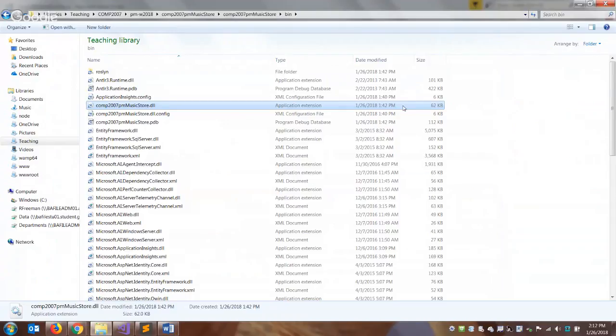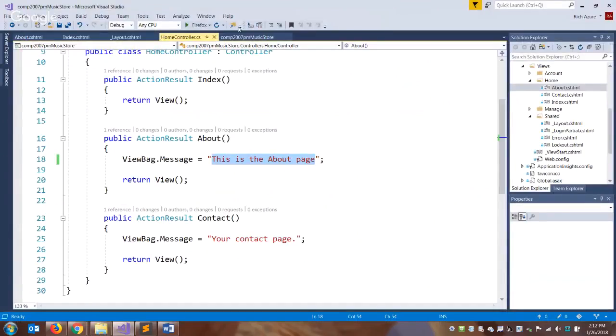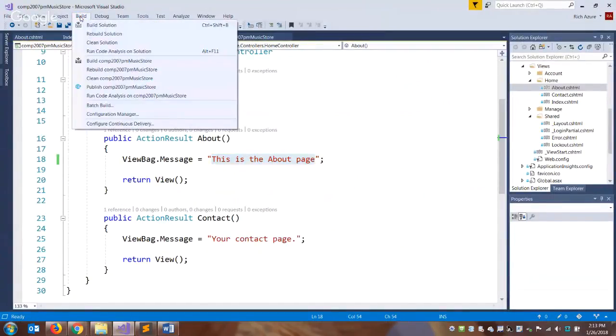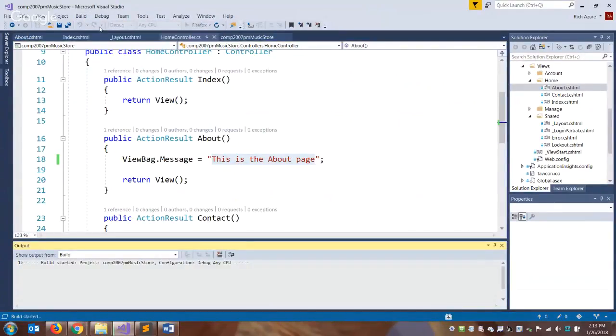We don't need to upload because we're doing it all locally. If you make a change to a Java file, what do you need to do in order to see that change? Yeah, we need to compile. We need to recompile our binary so that it includes our updated C# code. So the way we do that in Visual Studio is through the Build menu. Click on Build and build your solution. So now it's going to take all the C# and recompile that DLL.